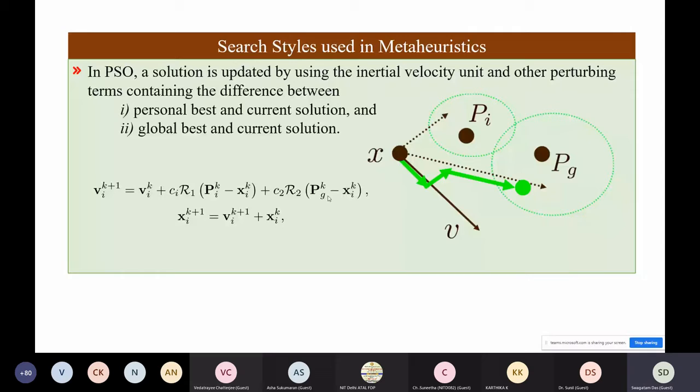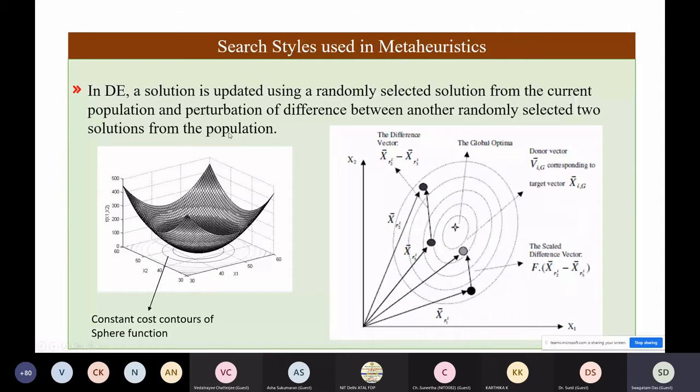This is PSO. In DE, differential evolution, what happens is every population member is perturbed. When we create a mutated variant of a population member, mutation is just another name for perturbation. So for each x_i, we randomly select, this is one particular DE mutation, DE has multiple types of mutation.